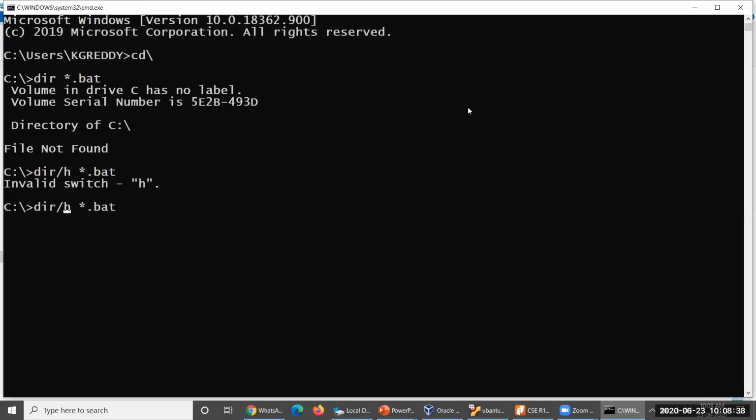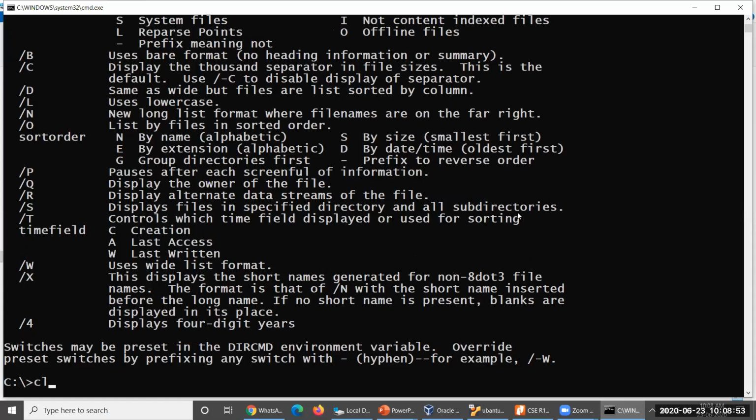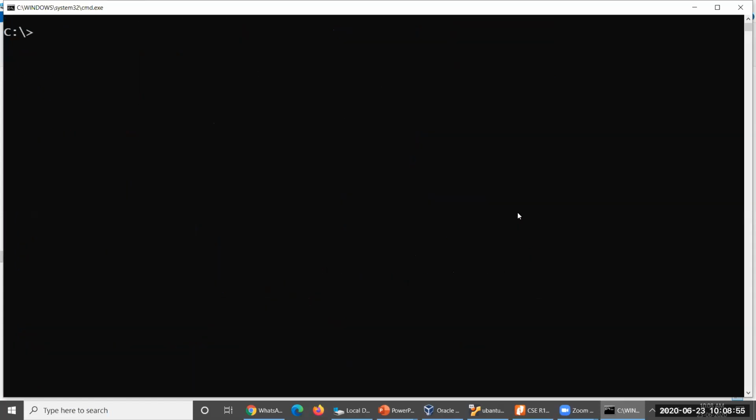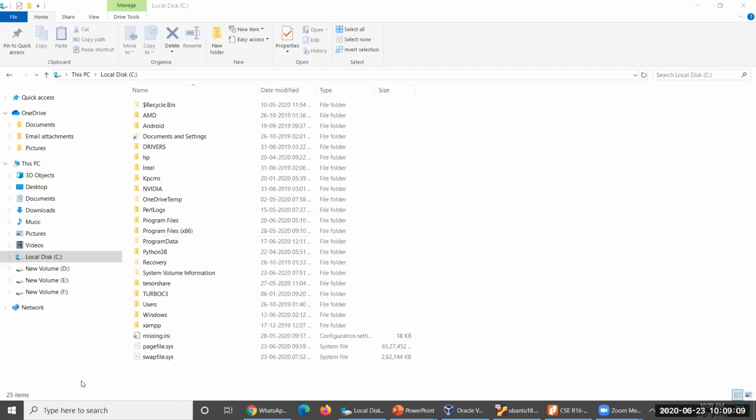However, some batch files could be available. dir /star. Sorry, I have operated this very long back. So dir /ah star.bat. Okay, autoexec.bat is not available here.